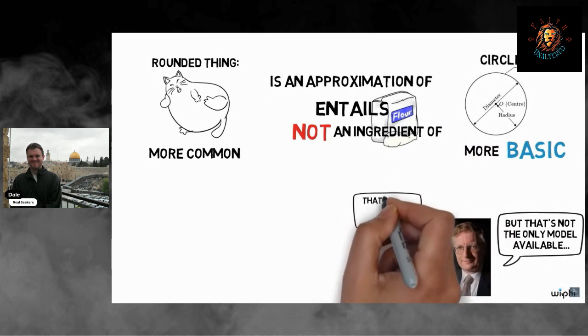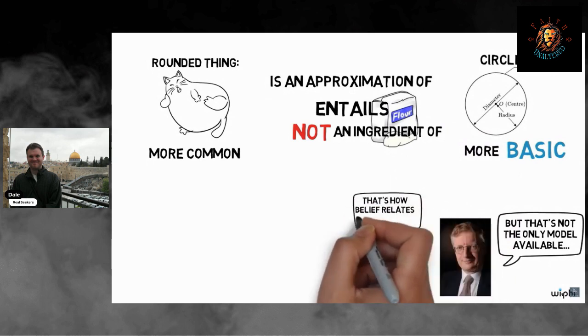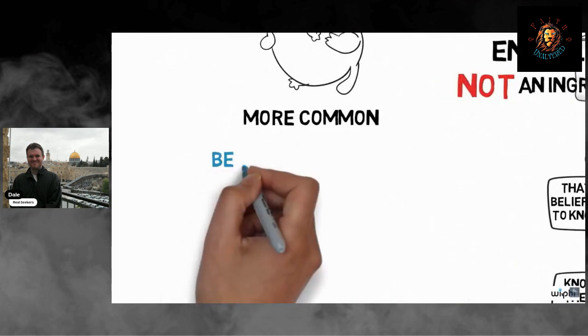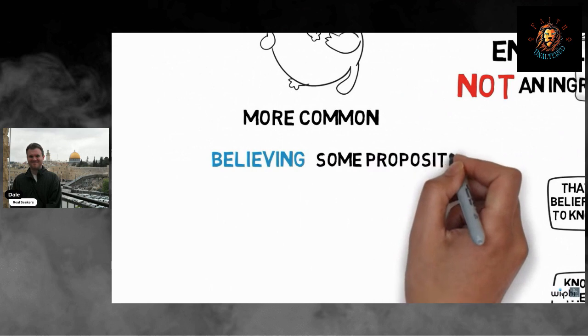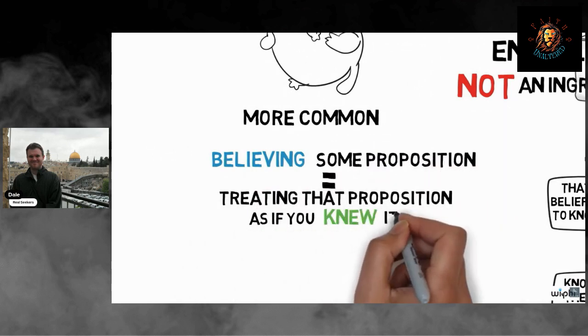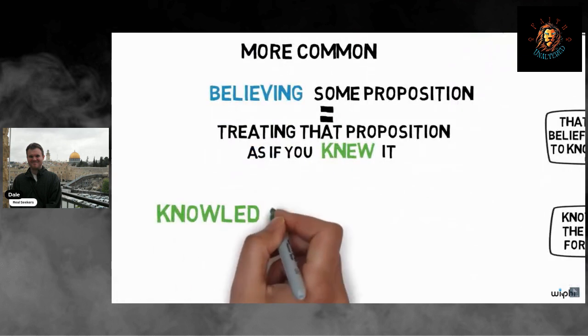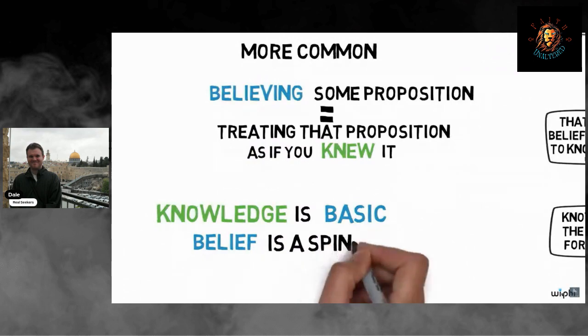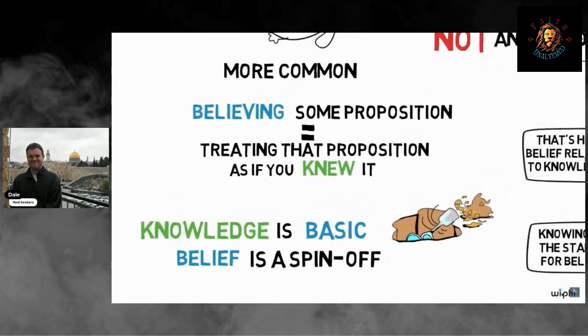Well, Williamson sees belief as some kind of approximation of knowledge or attempt at knowledge, an attempt that can fall short of the mark in many ways. Knowing sets the standard that believing should ideally meet, and believing a proposition P is pretty much a matter of treating that proposition as if you knew it. On his view, knowledge is the most basic concept in epistemology. Belief is a spin-off. When you've hit knowledge, you've hit bedrock and can stop digging.